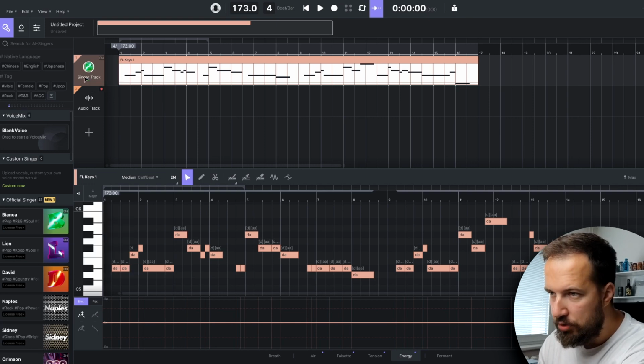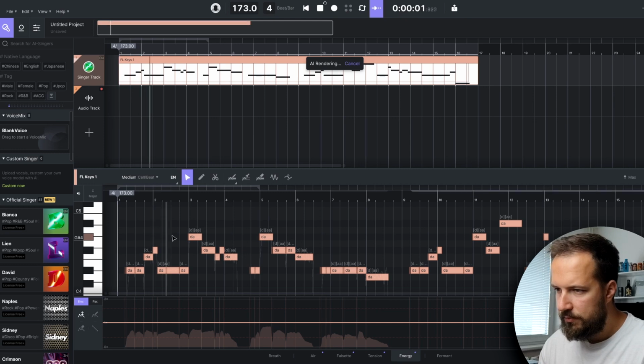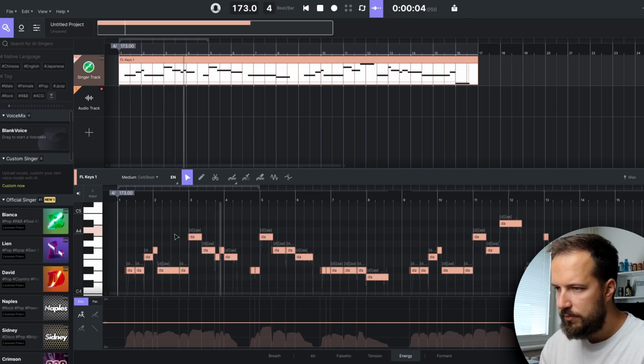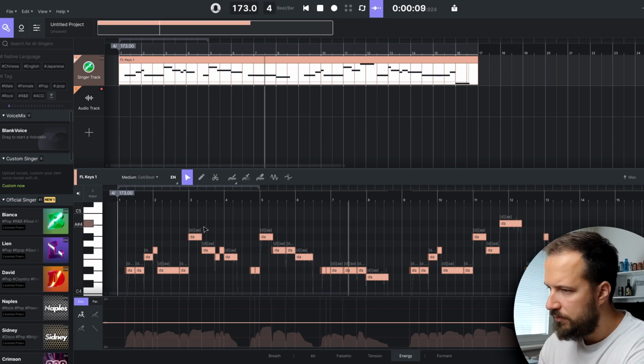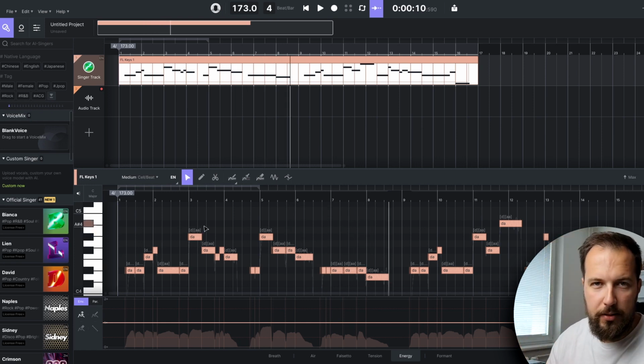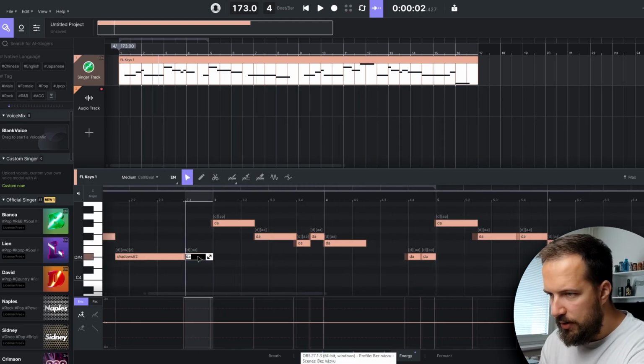Now put a vocal on that track. I put it an octave lower, and let's preview it. Da da da da da da. Now let's type in the lyrics. So we're gonna do rise from the shadows right here. Then the lights are too bright. The lights are too bright.